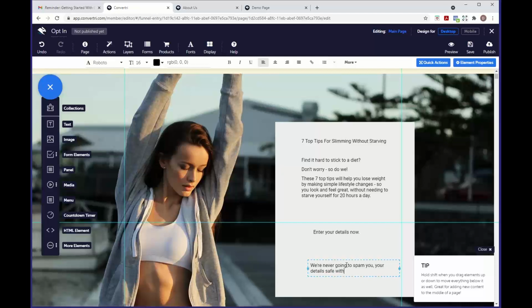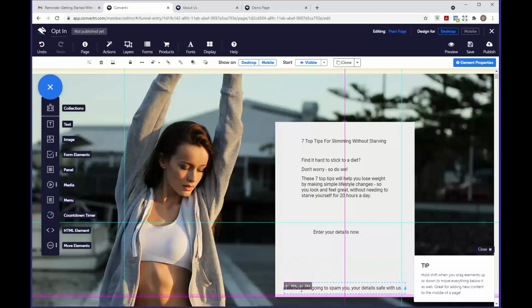So, some people don't like handing over email addresses or their name on websites, which is obviously understandable. So just having something like that on your form is going to go a long way in reassuring them that actually you're not going to do anything malicious with their data. So that isn't a legal requirement, but it's something that I would always recommend.